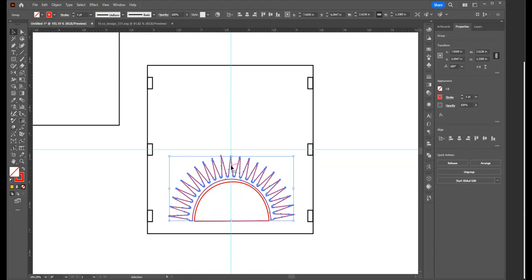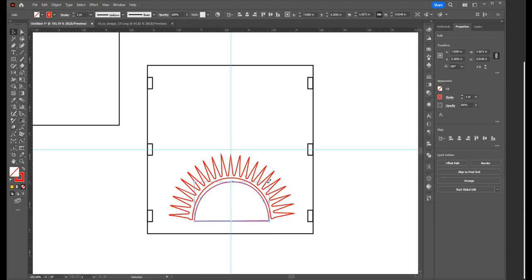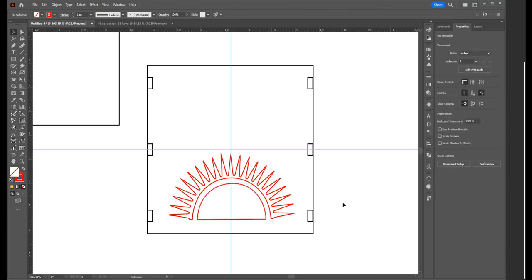So what I'm going to do here is, this is kind of irregular around that half moon. So I'm going to pull it up a little. And then for the half moon, I'm actually going to resize that down a little and give it more of a gap. So we still have it, but it looks a little more uniform this way. So since we can, like I said before, cut this up into pie slices, let's start with a line and then we'll cut it from there, but I'm not going to spend too much time on the design on here.